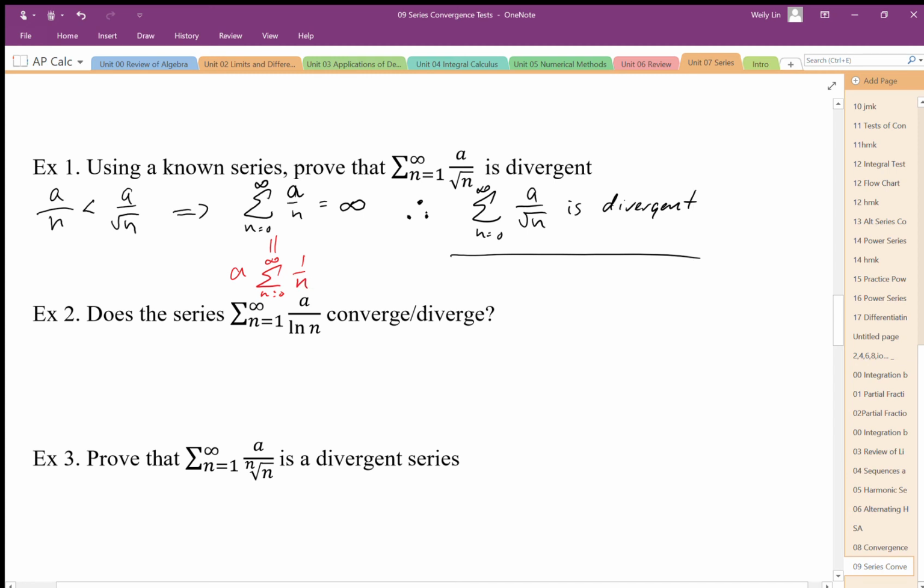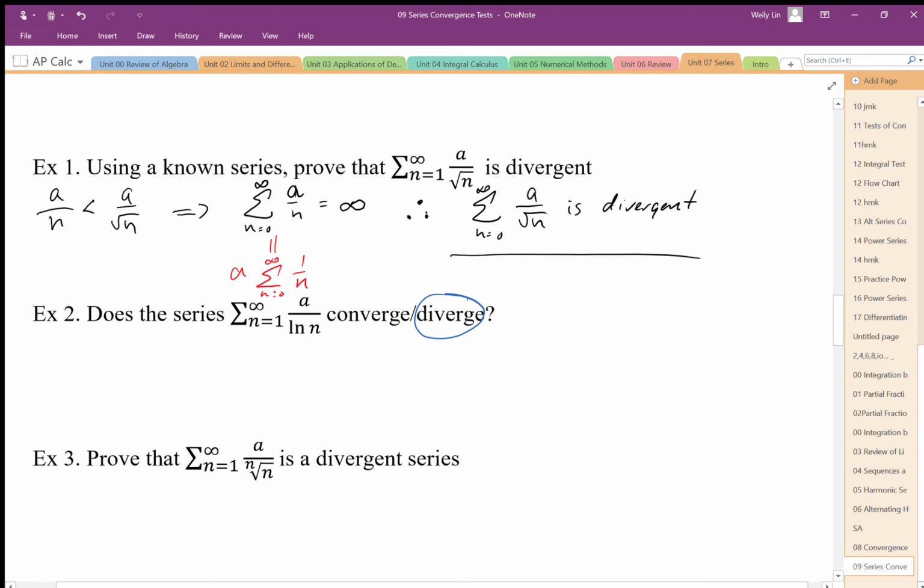So looking at that next one, we can make some conclusion about the convergence or divergence of this. Just pause for a minute and think: does the sum of a over log n converge or diverge, and why do you think that's the case? Okay, so this series actually diverges. The reason we should think that is that the denominator is weaker than our diverging series 1 over n. Remember, that's our kind of boundary series.